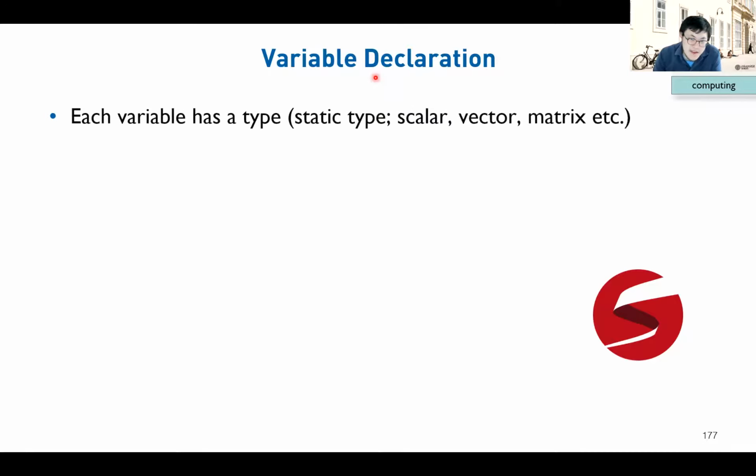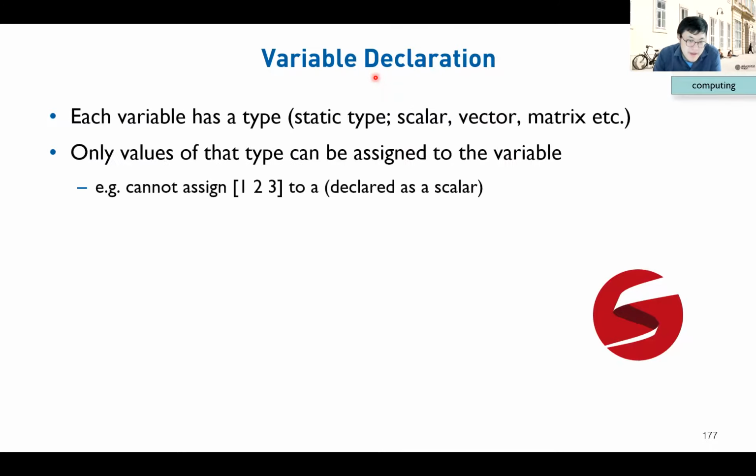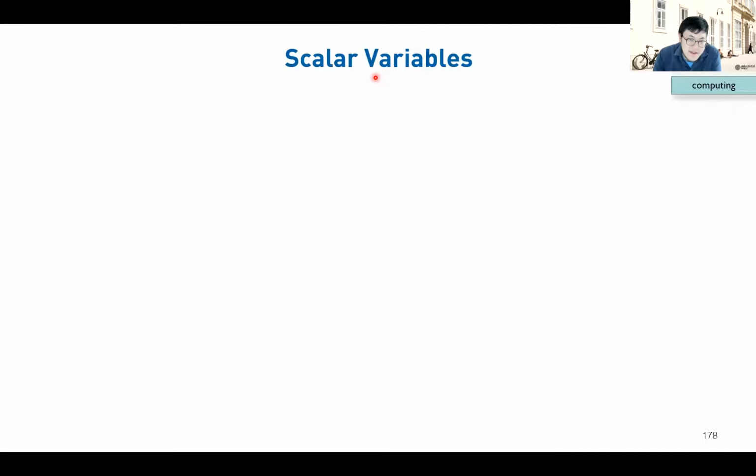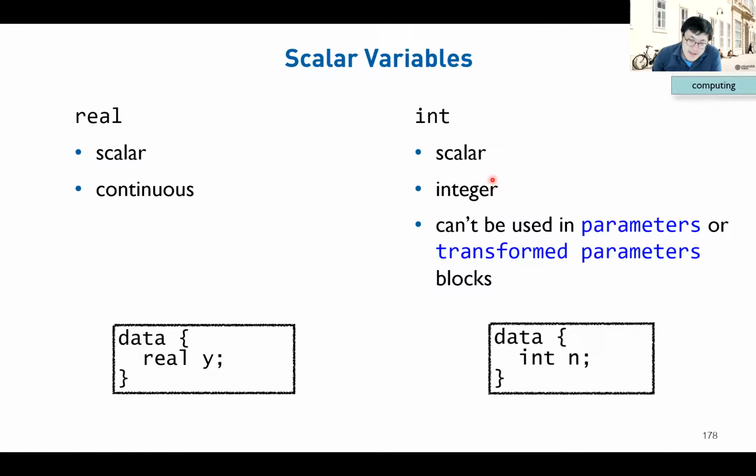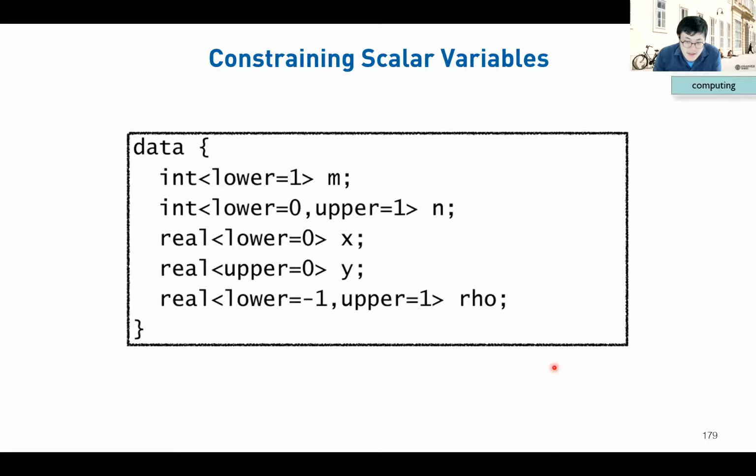So typed means everything has to have a type. If it is a real number, I have to say this is real, continuous, right? Conversely, if it is an integer or discrete variable, we say integer. Oh yeah, something additional: we can also provide the lower boundary and the upper boundary using the smaller-than and larger-than signs in angle brackets. Those are the limits, the ranges.